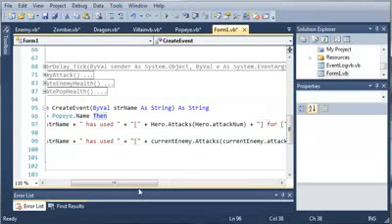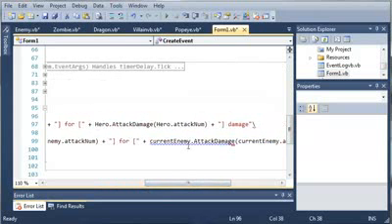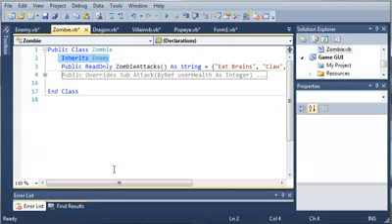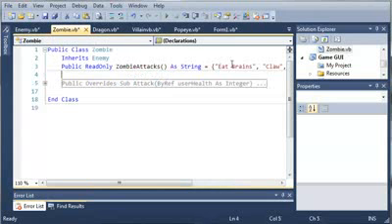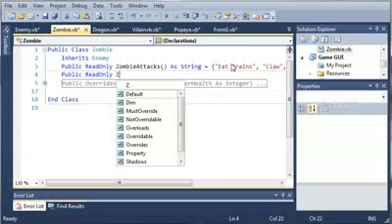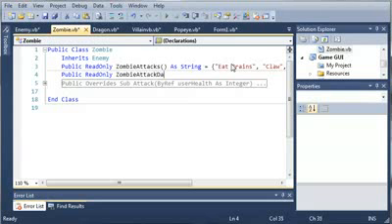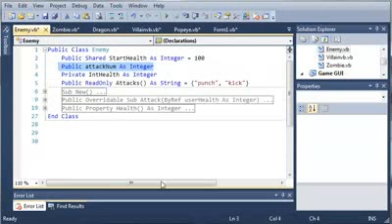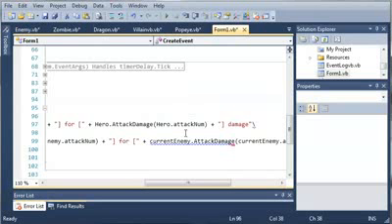Now you may notice that we don't actually have a current enemy dot attack damage. So what we need to do is come into each one of these classes and make that. So we'll go ahead and do public read only zombie attack damage. Now you may notice that we'll have a conflict because of this. We would have to find out what type of enemy it is and then do it according to that.